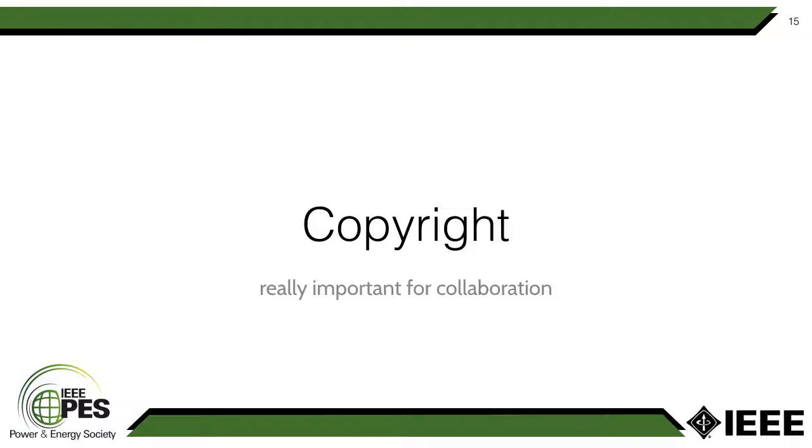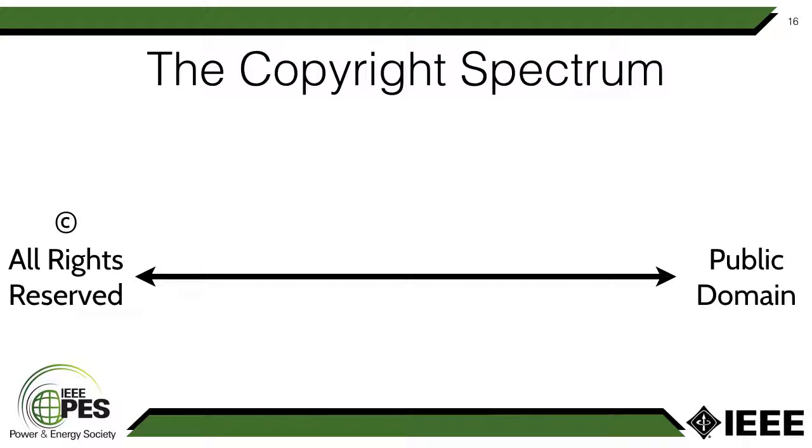The next major issue that came up in this discussion was copyright. And this is very important to enable the kind of collaboration we were just talking about. So before I can tell you what the decision is, we need to cover some of the background of what the copyright spectrum is. So there's basically 2 extremes of copyright.